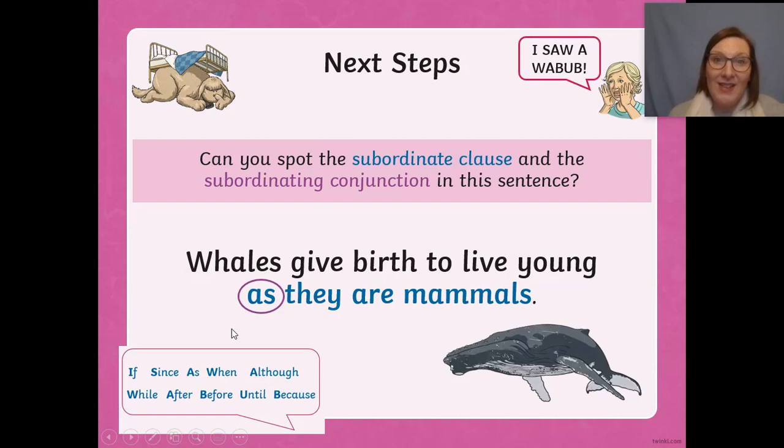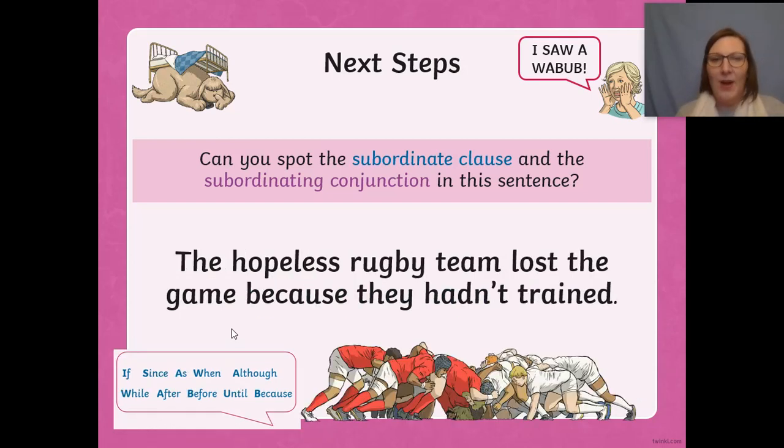Did you get that right? Fantastic. Well done. Okay. So this one now: "The hopeless rugby team lost the game because they hadn't trained." What is the subordinating clause? What is the subordinating conjunction? Maybe try and find that conjunction first, that will lead you to the subordinating clause. Pause the video here. Have a chat with the person in the room.